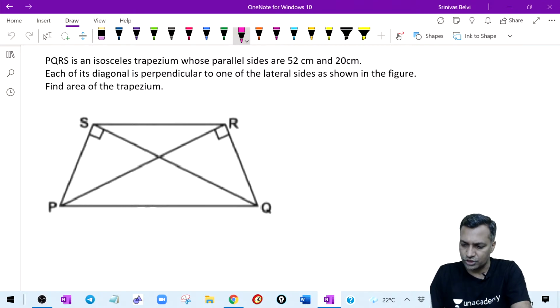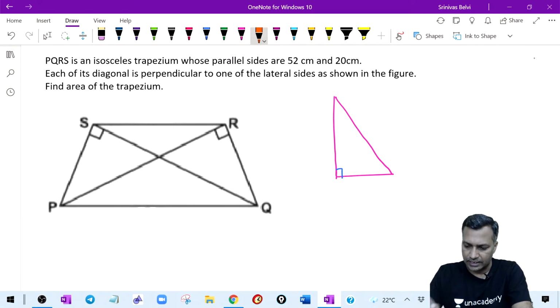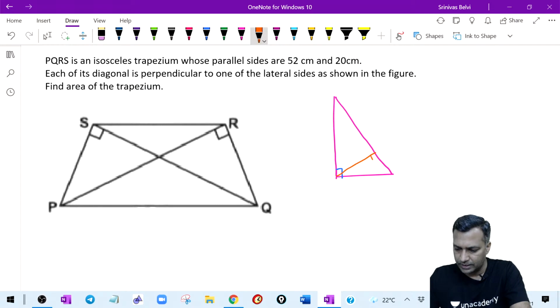Okay, let me ask you a question. Everybody, please answer this. It's a right angle triangle. Let's say that ABC is a right angle triangle, right angled at B, and I have dropped a perpendicular onto the side AC. Everybody answer this question first.